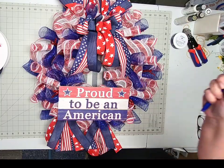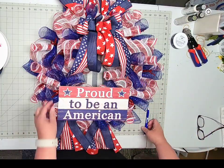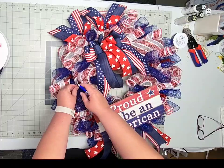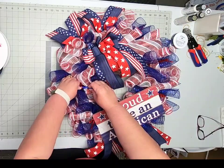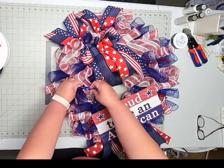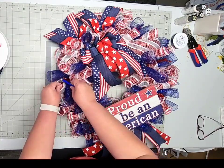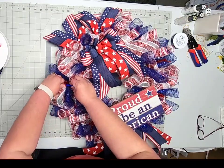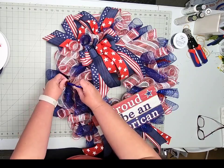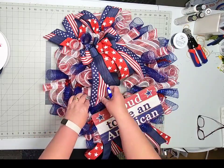So I'm going to grab my ink pen, and it's recessed, so the point of my ink pen's not out. And we've still got all of these ties throughout our wreath, friends, but they're glittery and whimsical. So instead of cutting them out, I'm just going to curl them around my ink pen right at the end, just to give them a couple of little curves. Almost like a little curly Q. I'm going to work my way through the whole wreath and do this to every single one of them. I think it's just going to add some cuteness.